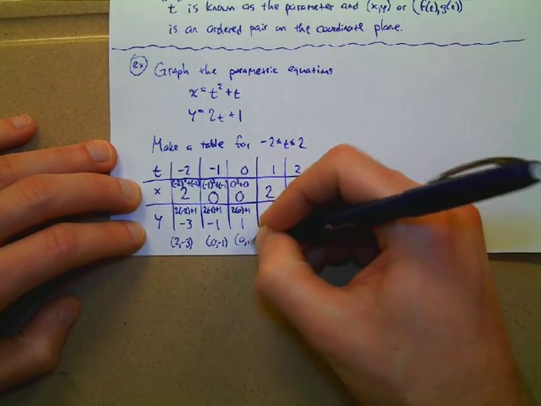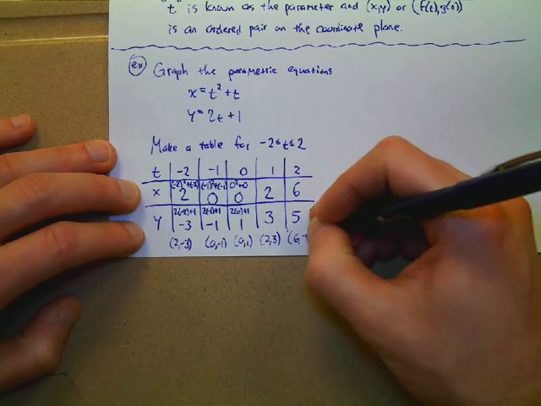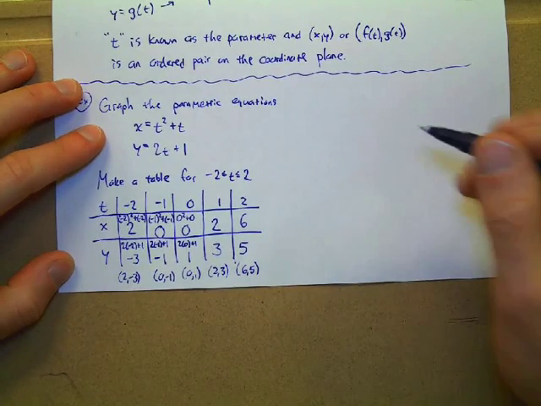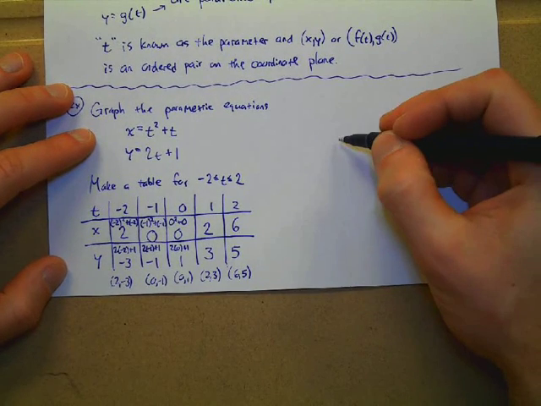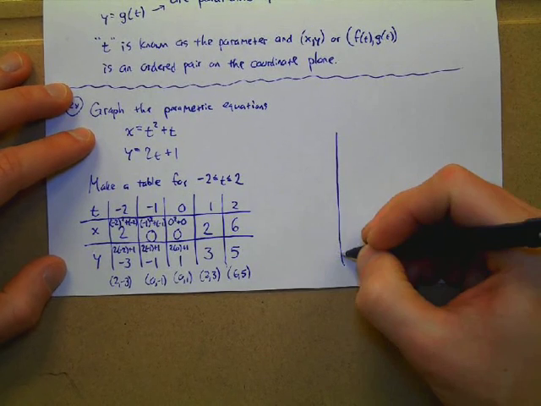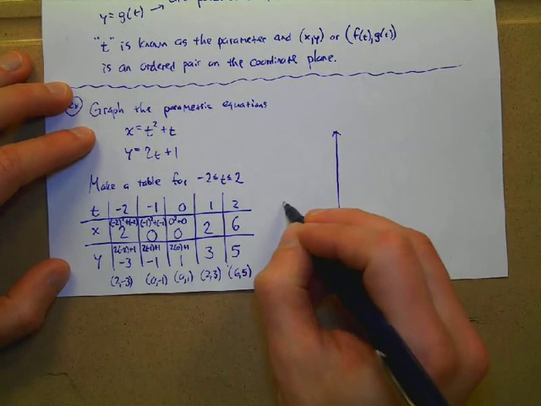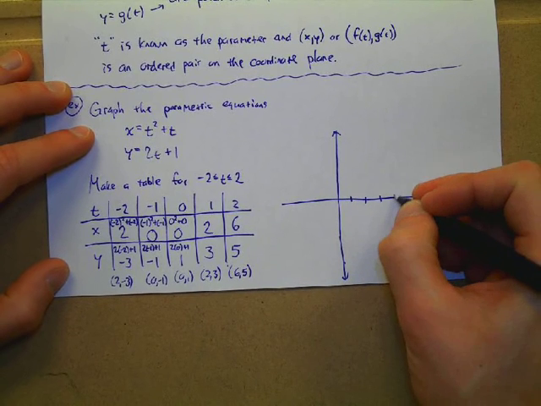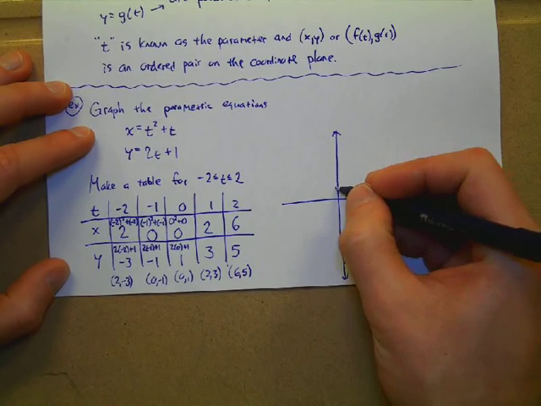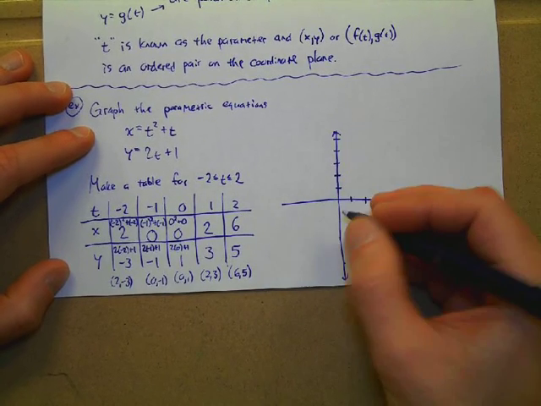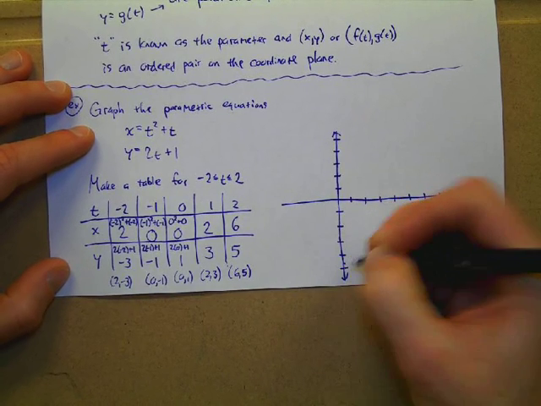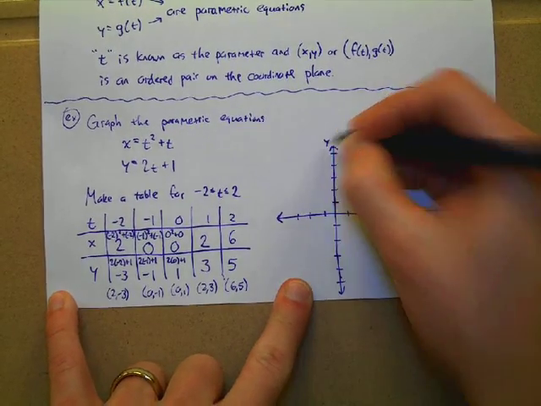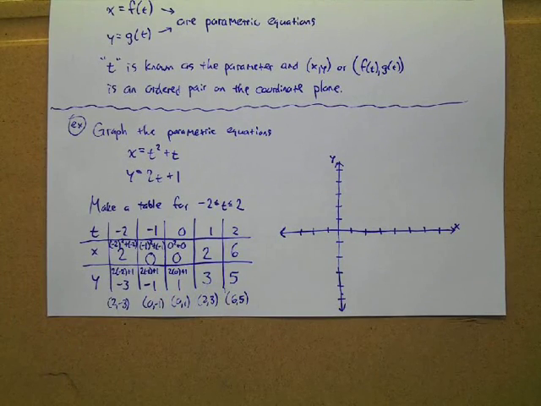Okay. So let's take those points and graph them on our coordinate plane, using our rectangular coordinates. Okay, so there's my x and y axis. Get a different colored pen here now. Okay, and so then we'll just plot our points. Once you have your axes drawn here, let's just plot our points.